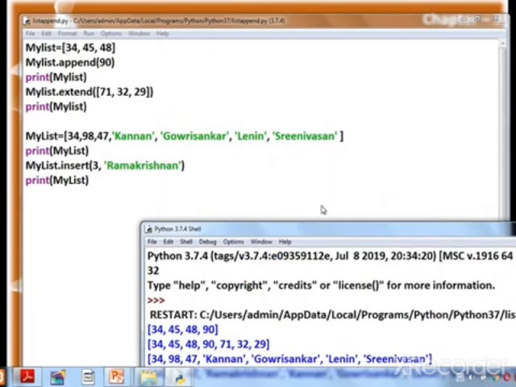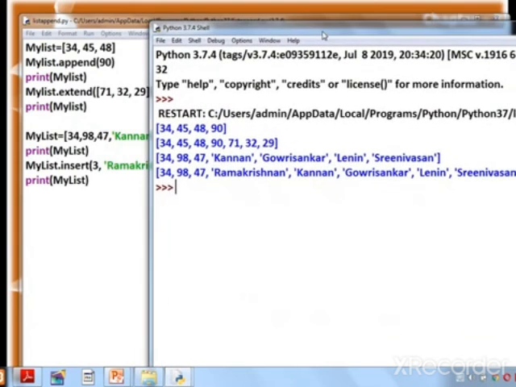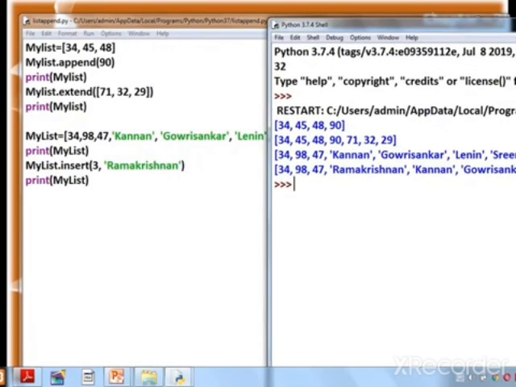Using the insert function we can add an element at a particular index value. So as it is in the third location, 0, 1, 2, 3, the third location is Ramakrishnan, then all the values are added. Is it clear, children? Only 3 functions are used for adding elements to a list: append, extend, insert.